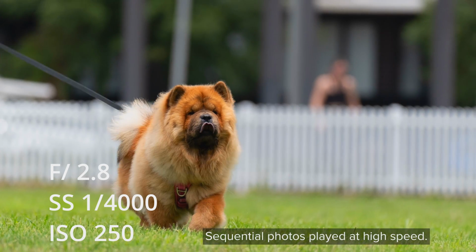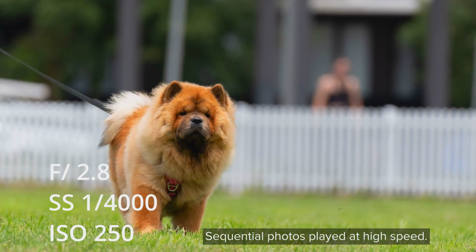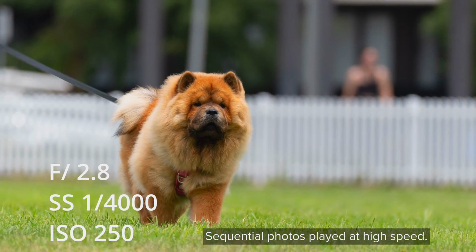Something else that's really important to note about this camera is that the performance will be affected depending on what lens you use.